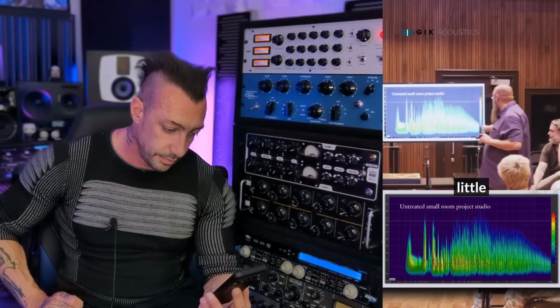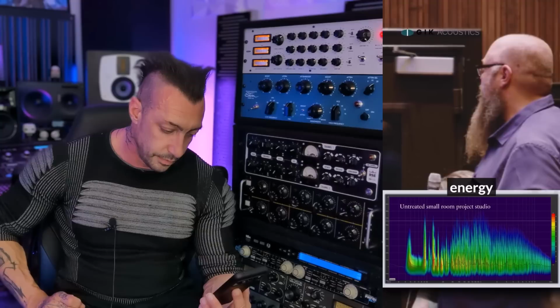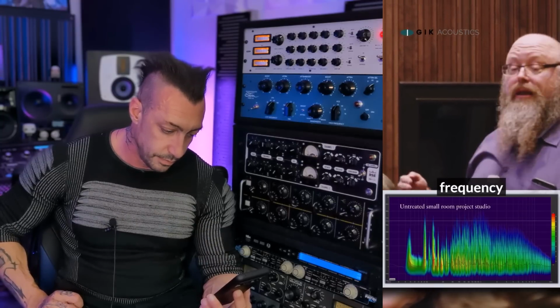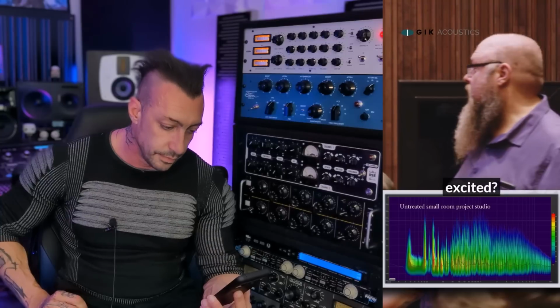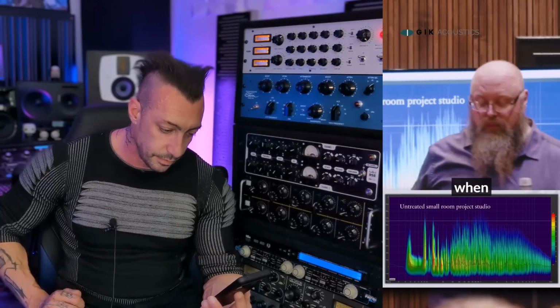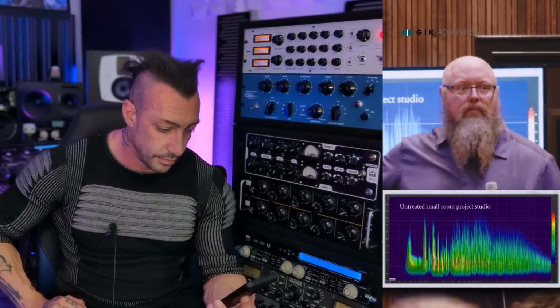Do you guys see this little black squiggly line in the graph there? That is the peak energy curve. In other words, when is the sound at that frequency loudest after it's excited? Here at 90, that's about 100 milliseconds. That means when that kick drum hits, 100 milliseconds later, it's loudest. You hear that resonance. So it's like, you know what I mean?